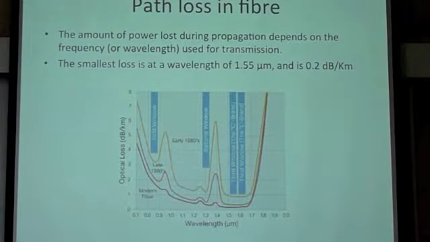And basically, you see, at this point, people started using this already. And then immediately they saw what they call windows. The points where the absorption was smallest were called windows, and they said, we're going to transmit there. Now, this is called the first window, this is the second window, this is the third window.